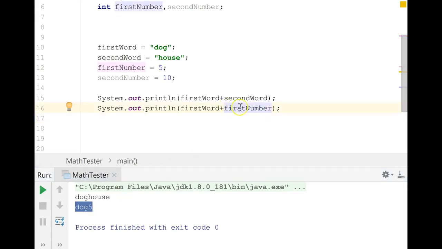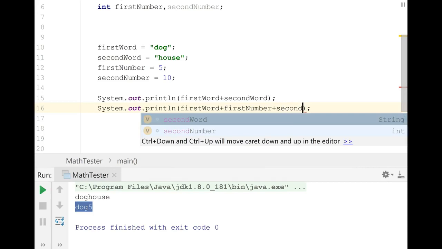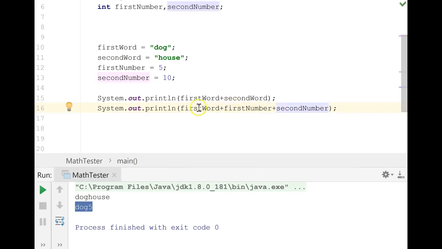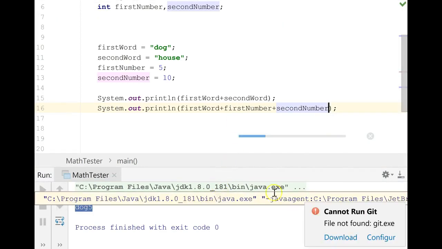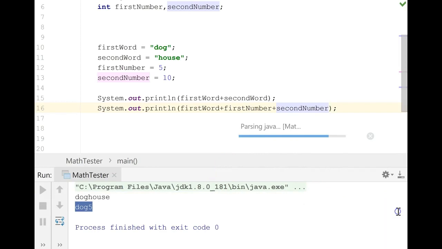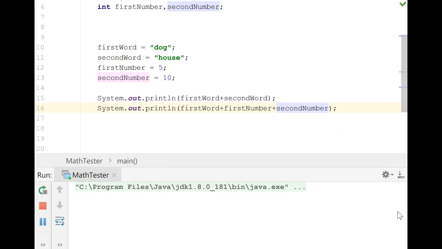If I wanted to add, so let's say I wanted to add the second number. If I wanted this to print out and I didn't want it to say dog 510 because it's still not going to add it. Let's go ahead and run it one more time so we can see what it does. This is a big confusion that a lot of students have, and it's not really bad. If I have a string involved, then it's just combining them. Okay, I have 510. I didn't add them together.